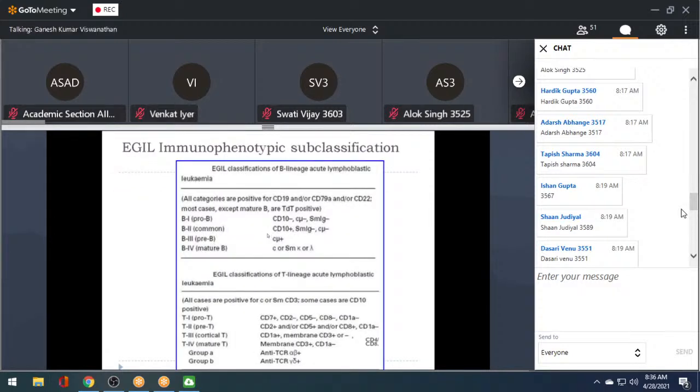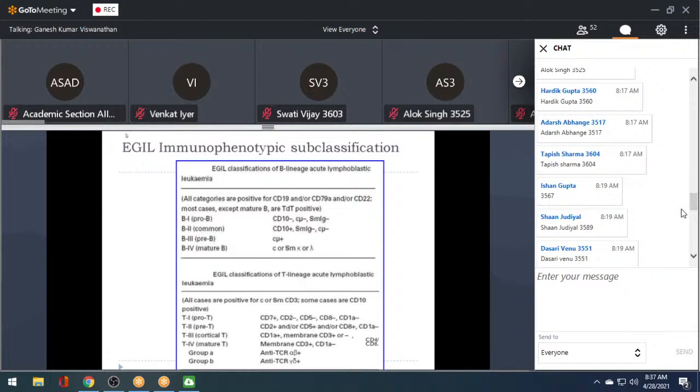We use different classification systems to classify this type of cancer. It's important to classify, one, to understand what type of cancer it is, and second, for treatment. Each type of cancer has a different type of treatment, and differentiating them at the baseline is important to choose proper treatment and to understand how the disease will behave. Some diseases will behave very aggressively, so you can treat them aggressively. Some leukemias will behave in an indolent way, so you can treat them in that way.